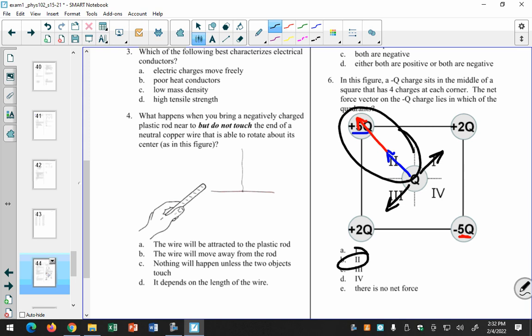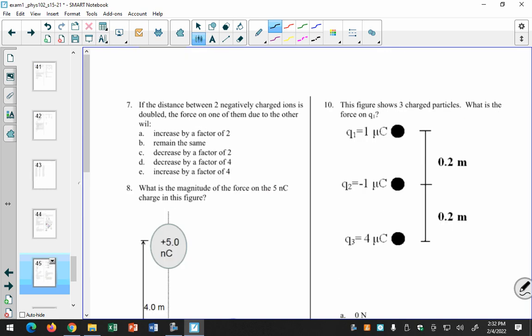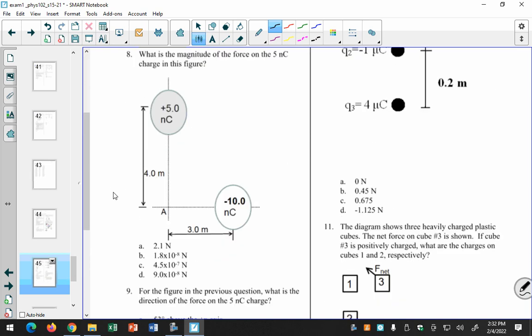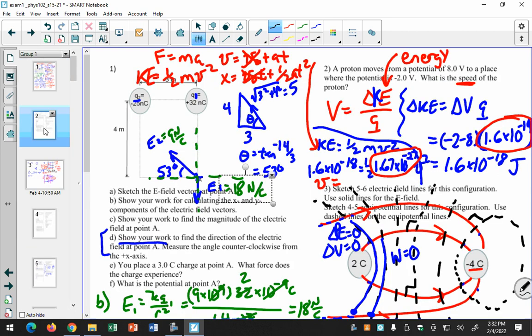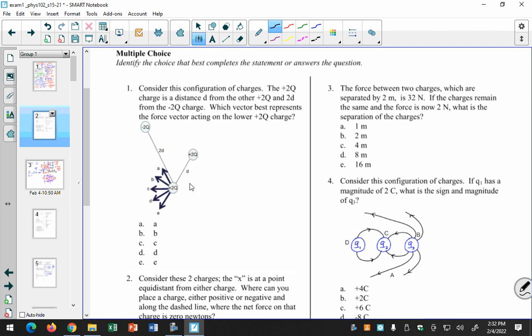You draw the vectors, but it's important that you draw them relatively correct to one another. That is, that you're drawing them the right sizes, bigger and smaller is correct. That's true for those questions which you're going to have where, let's go back up, I think on some of the newer exams I have those. We've worked some of them. But like number 1 here, I think we worked this in the workbook.